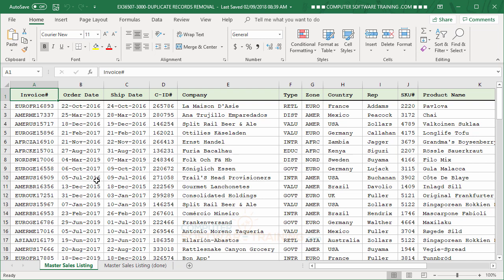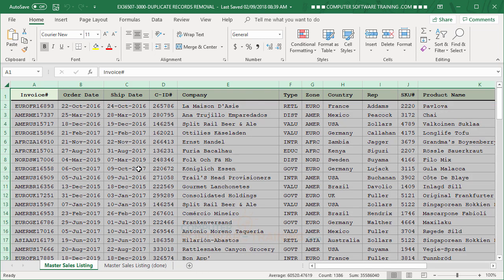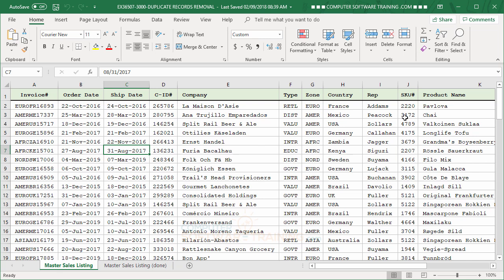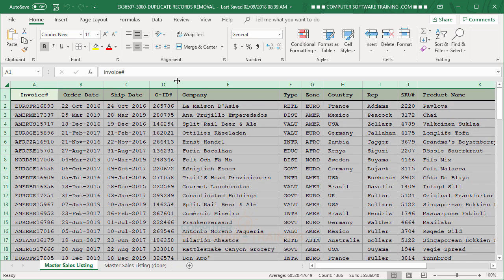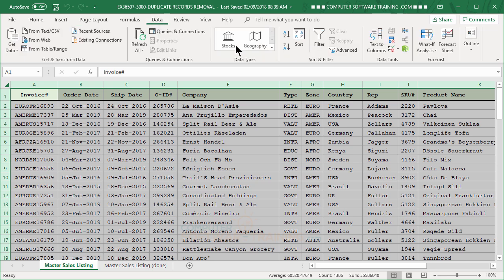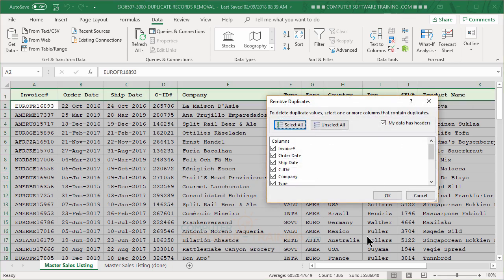Now, how do you do that? Well, first of all, you don't need to, but you could select all the data. Because we know we don't have any blank rows or blank columns in here, we can just put our pointer anywhere in here and run the feature. It will automatically select everything. But if you're paranoid, then go ahead, click onto here and get it selected. Go back over to your Data tab, and over here we have Remove Duplicates. So we click onto that.